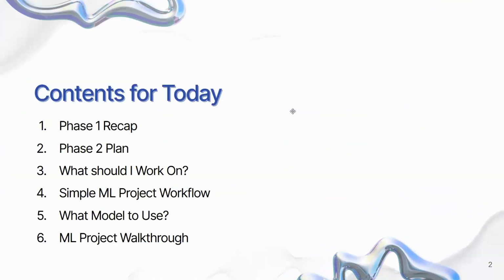So content for today, we're gonna start with a very, very fast-paced phase one recap. I'm just gonna talk about what models we went through. I'm not gonna go through them in detail. You can refer to those slides or you can research those yourself because phase two is more about the planning of the project, how a typical machine learning project workflow is like, right? Yes, you can have a lot of machine learning knowledge, but how can you actually put that into application to make a project for a resume? That is what we're going to be mainly going through in these couple of workshops. Second one is the phase two plan and what you should work on.